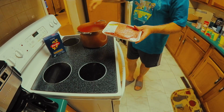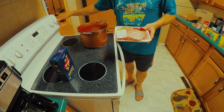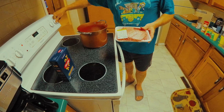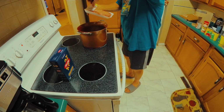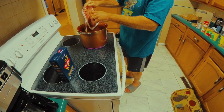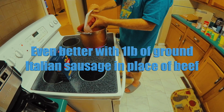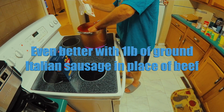Okay folks, go ahead and slap your burner on. Make sure it's the right burner. Front burner on about the 5 o'clock position. Take at least 1 pound of ground beef and stick it in the pan here.